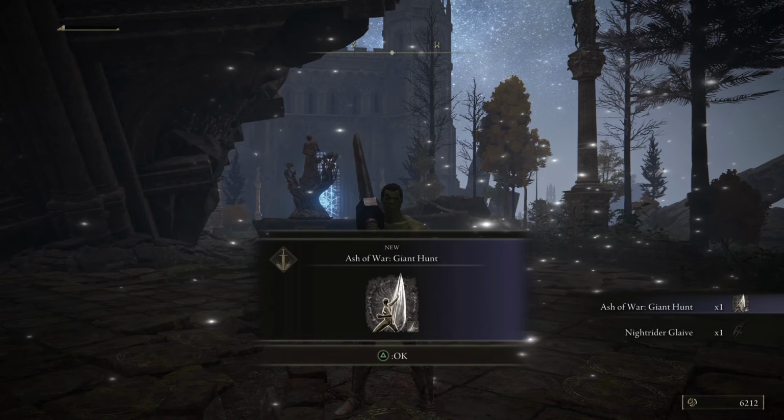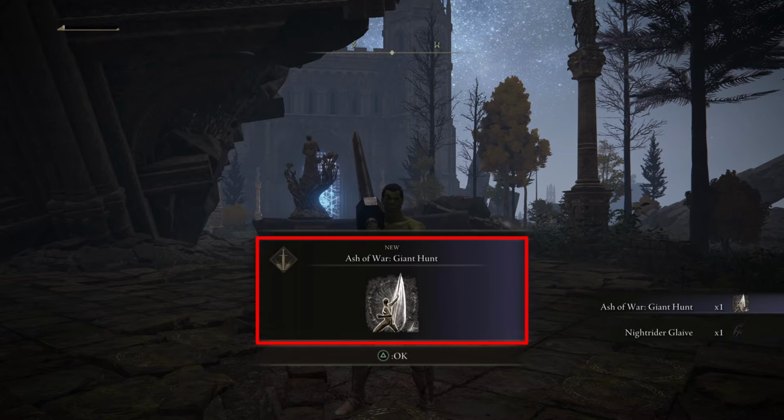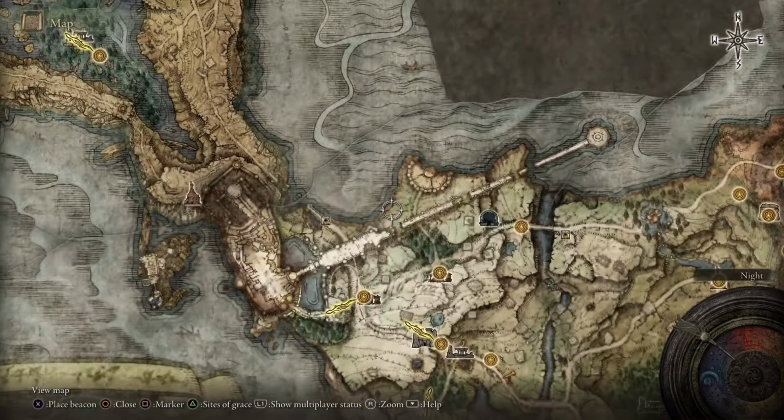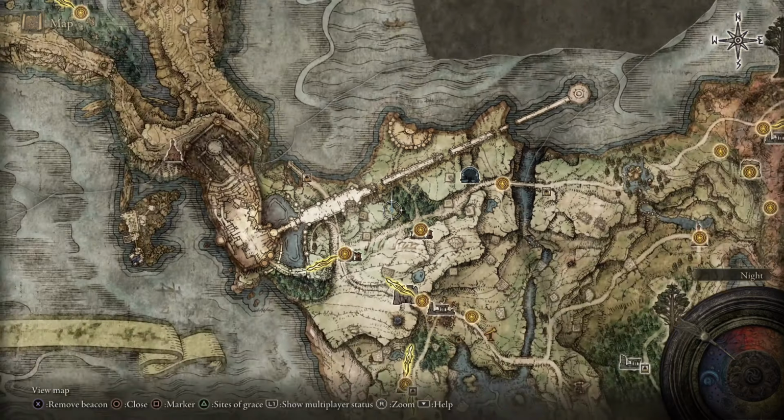Now we've taken care of the Knight's Cavalry. We have the Ash of War Giant Hunt. Let's go ahead and warp back to Limgrave. We're going to be going after the Strength tier. You can find it on the hill near this mark.